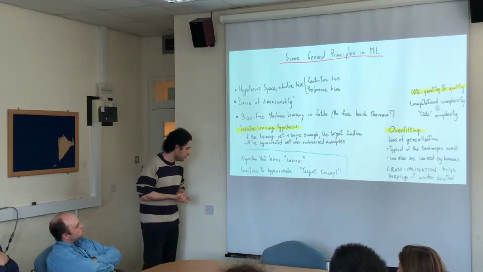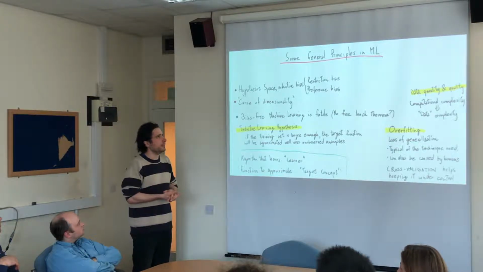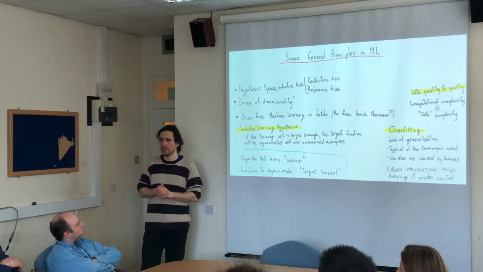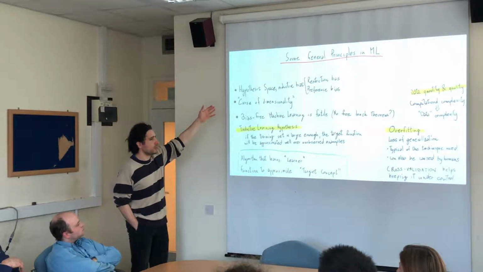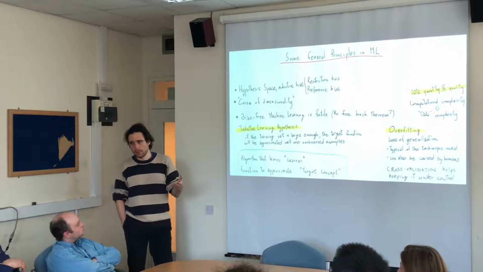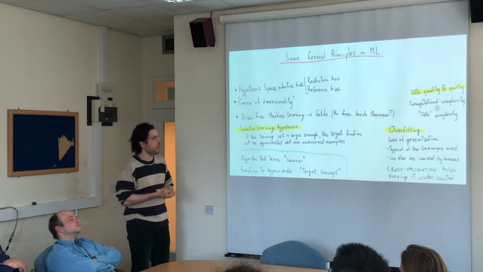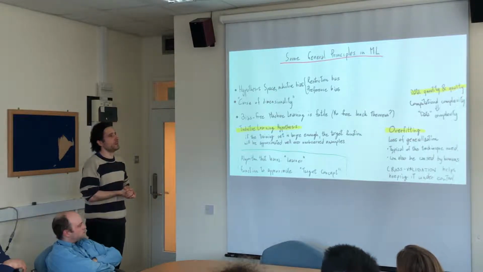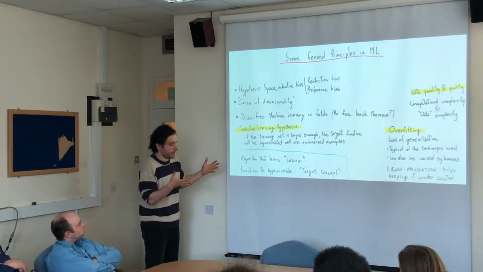So for example, if we want to do classification on some data space which has a lot of dimensions, it would be very hard to do that, because of course the number of possible concepts, the hypothesis space, increases exponentially with the dimension. And another thing which I would like to remark is that it's quite easy to see that bias-free machine learning is futile, I think.